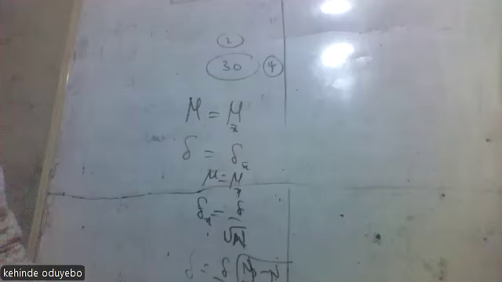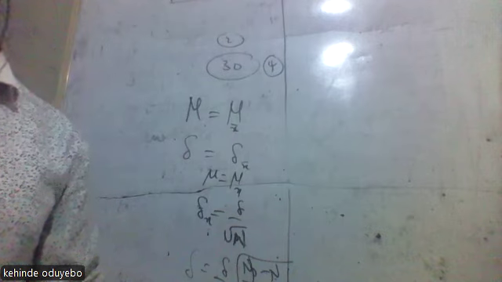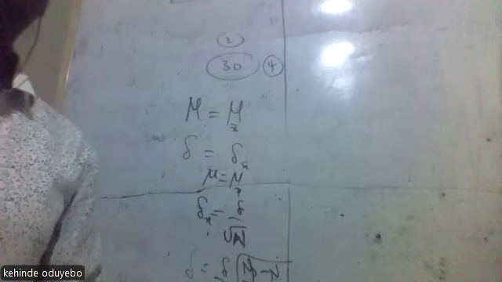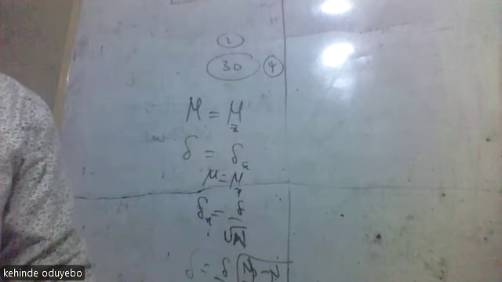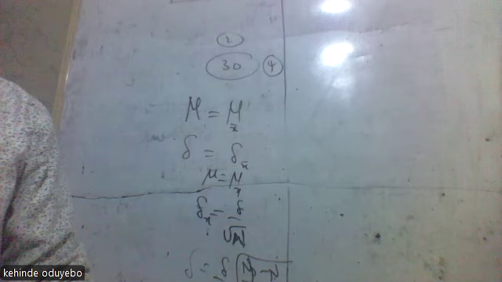So we are told to show how to select 30 random samples of 4 students each with replacement from table 2.1 by using random numbers. So this is how you go about it. When you check table 2.1, you will see that the total number of students there is 100, isn't it? We want to select from that 100, 30 samples, and take a sample size of what? Of 4.